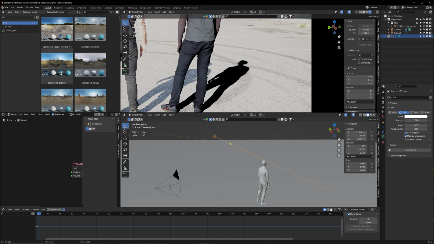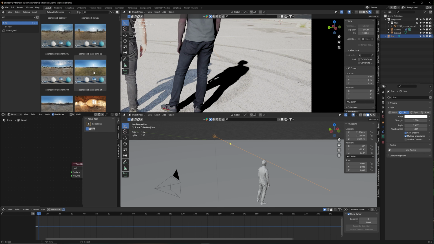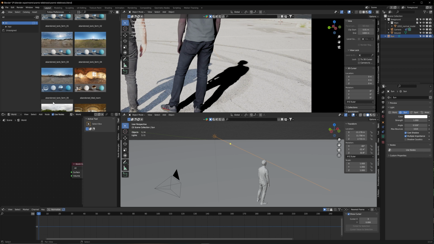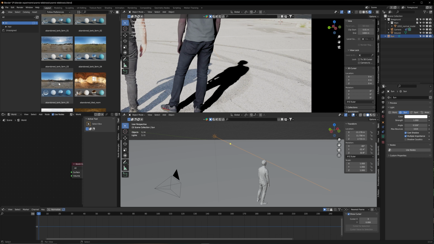So I can look at those little balls here and look at the shadows, like that would be good. I might use this one. I wouldn't use this one because it's green. It's too much green. We don't have that much green in our scene. That one would be okay, but the shadow is also too harsh. That one could work. Abandoned tank farm. And we have this one too. We have this one twice, once with a hard shadow, one with a soft shadow. We're going to use the soft shadow.